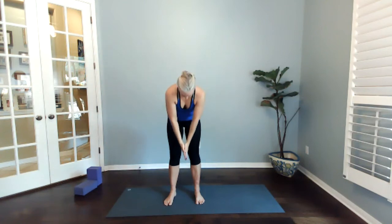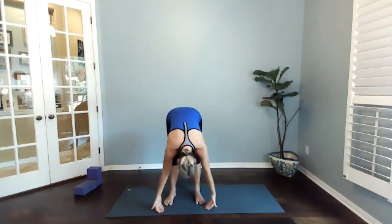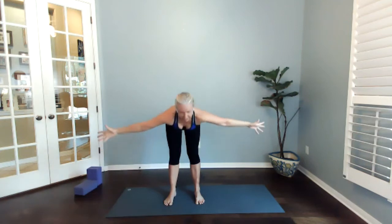Inhaling, arms come up. Gather all the work you just did. Press your hands to your forehead and your lips and your heart, your solar plexus, and down. Fold forward, then hands come up, inhaling, rise once again.